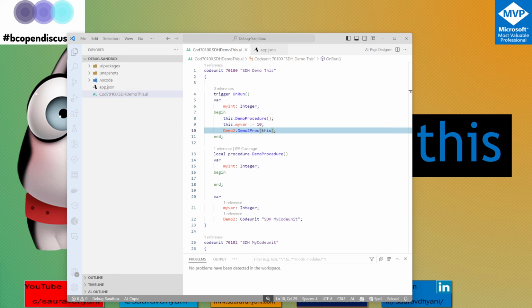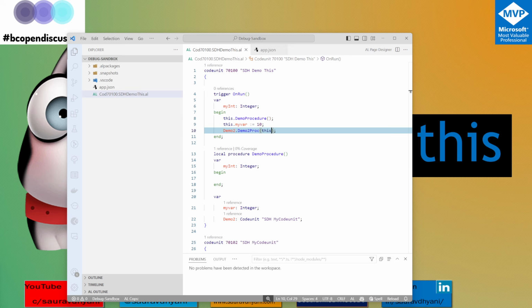No. Also think about when you are doing a manual binding, where the event subscription type is manual. In those scenarios, you have to bind and unbind that code unit in that particular object, and you can use this there also.